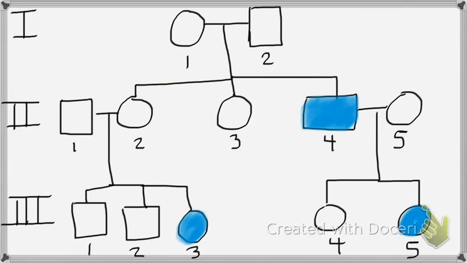Okay, so Katie's nominating recessive, and I can see why you'd pick that because, look, neither parent has it, but one of their 3 kids does. And then that kid married somebody else, and one of their kids doesn't have it, one of their kids does. Check this out. Neither one of these parents has it, and again, one of their kids does. So I like that recessive idea. Now we've got to narrow it down. Is it autosomal recessive or X-linked recessive?